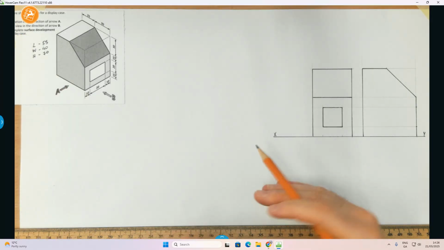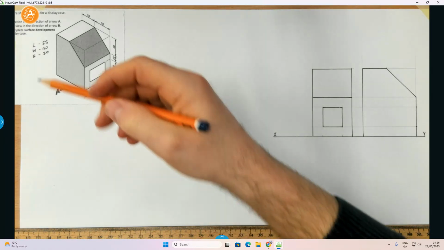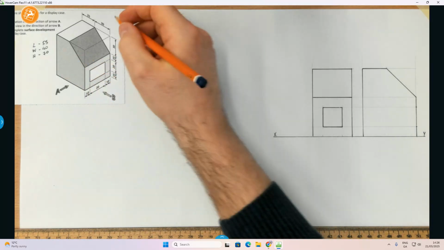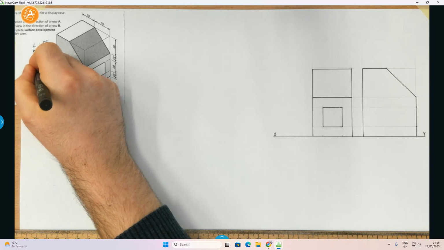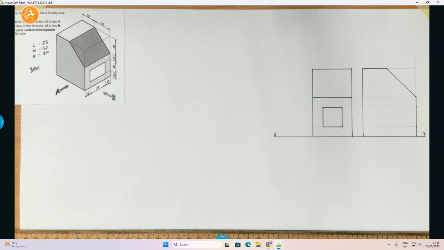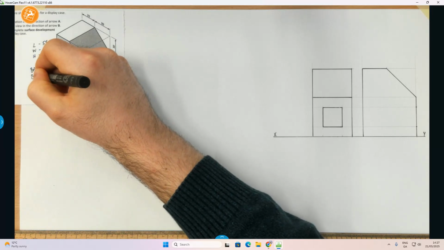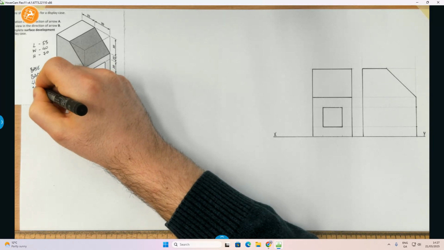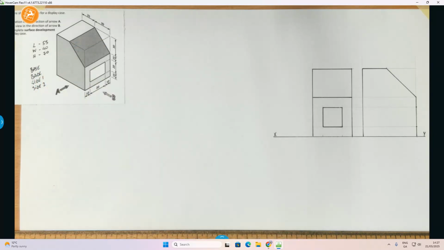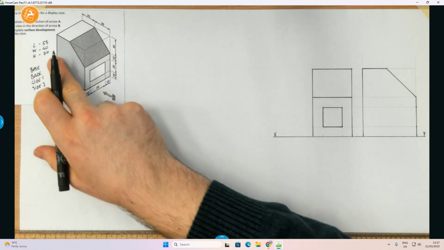So what I always try and do is identify how many faces do I have on it. Okay, so if we consider the base as a face, so the base would be one face there. So I'm just going to write this information in. I've got the base. Now that's the bit at the bottom, okay, which is going to take the shape of a rectangle. So the base, I have one base. Does the base connect onto the back? Yes, it does. I have the back. Then I have a side and a side. Side 1 and side 2. So that's 4 surfaces. Base, back, side, side.